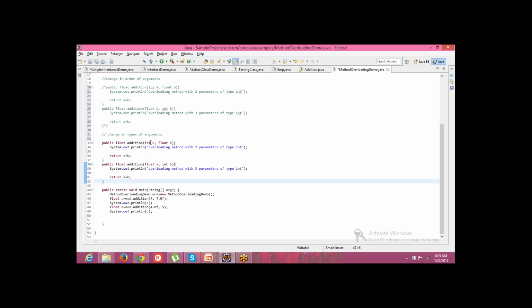Earlier we had a mixture of types, right? Now I wanted to have the same data type. So here I will be having int, and here I will be having float.